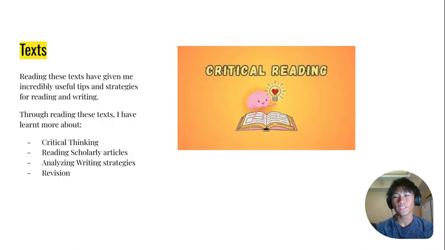Reading these texts have given me incredibly useful tips and strategies for reading and writing. Through reading these texts, I've learned more about, first of all, critical thinking. So by reading Gita Dasbender's article on critical thinking, I've learned that critical thinking is a process of asking questions and making a personal connection to the text that you're reading. In this way, you gain a deeper understanding of the message that the article is trying to convey.